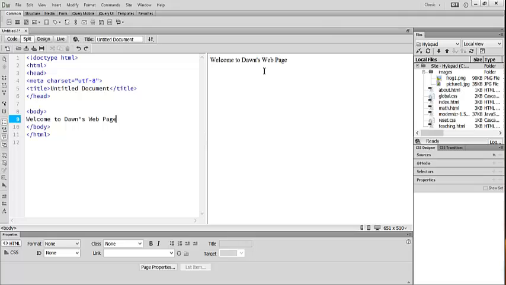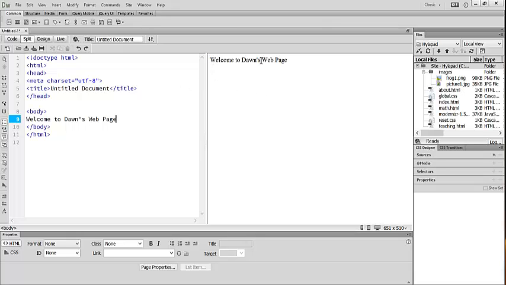Now keep in mind that this is not as good as looking at your web page in different browsers. What's demonstrated in Design View, or what's rendered in Design View, may or may not look like what it would look like in Internet Explorer or Firefox. Okay, so you don't want to rely on this to view your pages solely. You'll want to use Firefox or Internet Explorer or Chrome, or maybe all 3 to view your web pages to make sure they're being rendered as you want them to be.